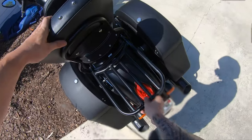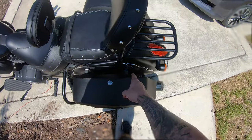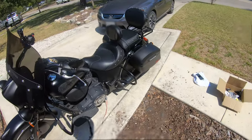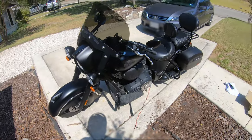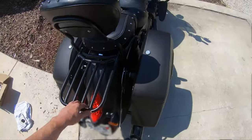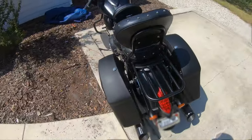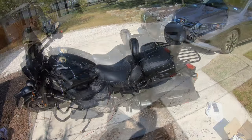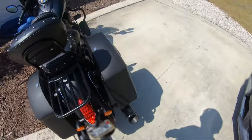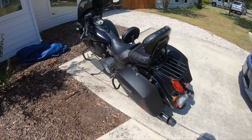I had to remove that sissy bar to put the luggage rack, but it fits perfectly in there. The backrest is nice and padded, this is very sturdy, fits right perfectly by the bags, the back seat is nice and cushioned, the backrest is good — it looks like it all belongs, and these are aftermarket parts, not from the OEM Indian catalog. The bolts didn't come with the box for some reason, and I used a 10mm socket for the bolt underneath the seat — the bolt that actually holds the ECU in place. There are two bolts there, so I kind of used those. I'm going to go to Home Depot and grab some bolts, but it looks great.